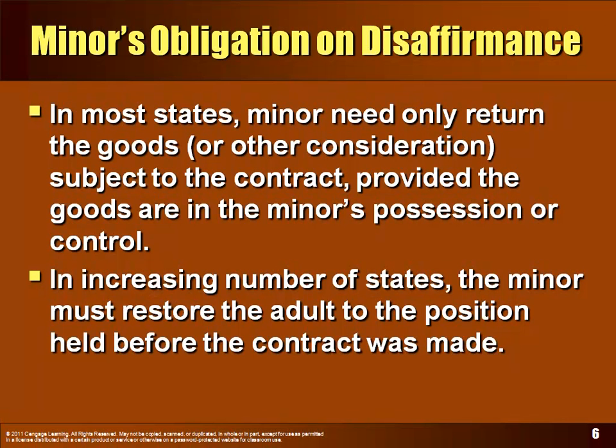So think about it. You sell a minor a car, and they're the only person that contracts for the purchase of the car. Then during that period of time up there, they could bring it back in whatever condition they want to, including saying, well, it blew up. Because it says, provided the goods are in the minor's possession or control, or I don't have it anymore. Knowing that minors have this right to change their mind and trash your stuff, are you going to contract with them alone? Probably not. That's the whole idea. The law puts the burden on the seller to confirm who the person is, to protect themselves, and to not take advantage of minors.